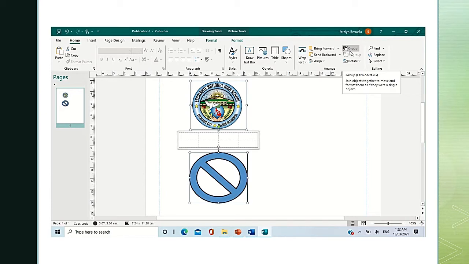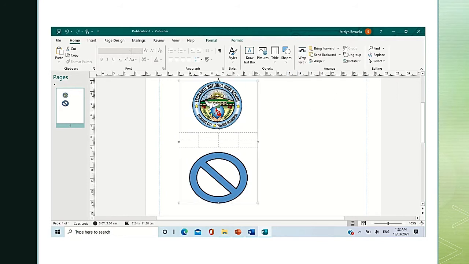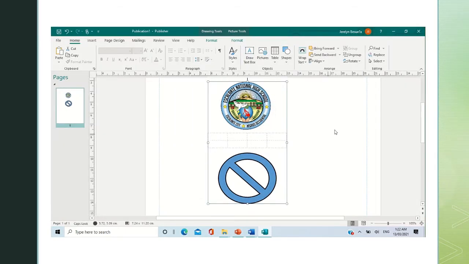It joins the objects together to move and format them as if they were a single object. So all these 3 objects will become one once we click the group. Okay, let's do it. And there you go. It was already grouped into one.